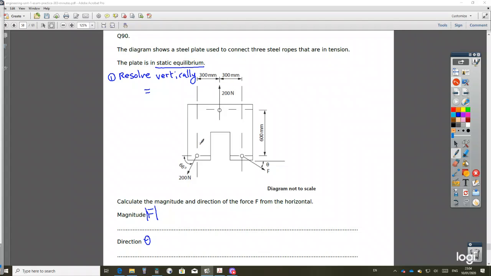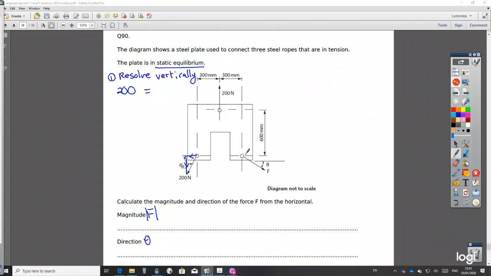So let's first identify that this component here is purely vertical upwards. So I can put 200 Newton on the left hand side. So the question is, what is the vertical component for this force? Well, the arrow goes from here to here. So to go from here, I have to go horizontally that way, followed by vertically downwards. So this is a downward vertical component, so it should be written on this side.